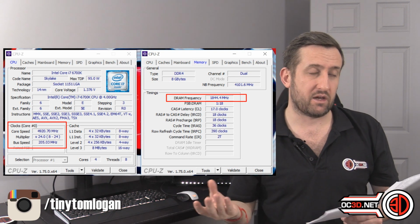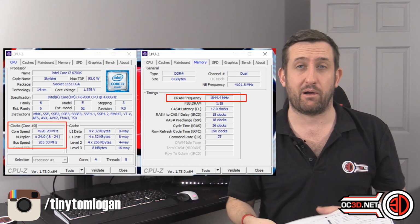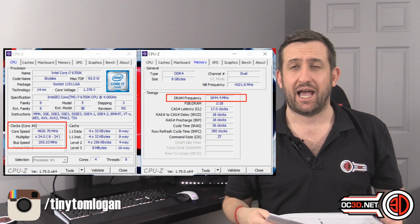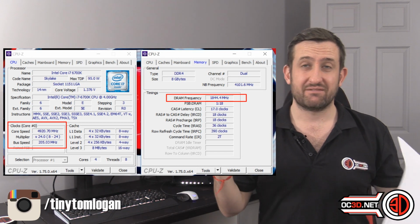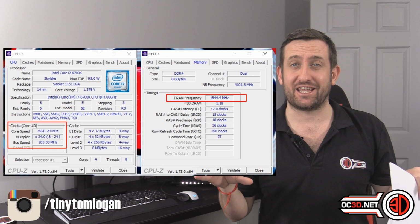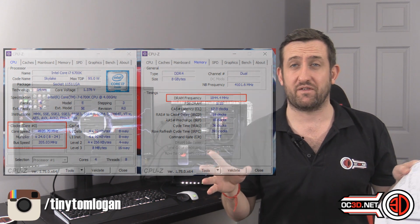In the end, the volts that I'd manually put into the board were 1.375, and with the load line calibration, they were going up to about 1.38. So that's an in-depth look at the overclocking for a review, for most reviews, but it's kind of basic if you were looking at this as a guide. This is just me trying to give you a really good in-depth look at the overclocking. But like I said, we will be doing some guides in the not too distant future, and I'm probably going to end up using the Ranger just to show you that you can start with the basic ones and then work your way up. But anyway, on to some results.